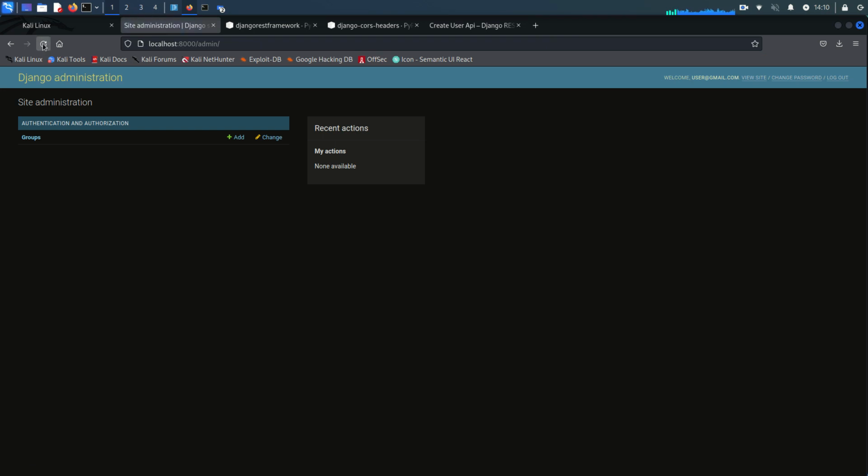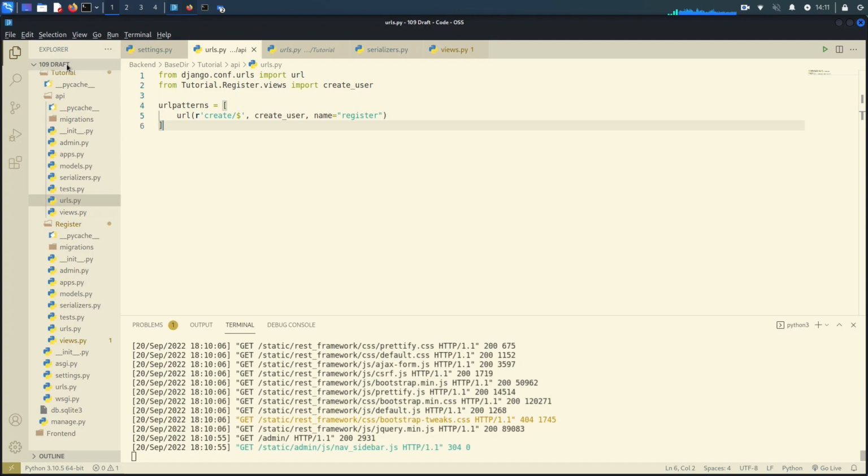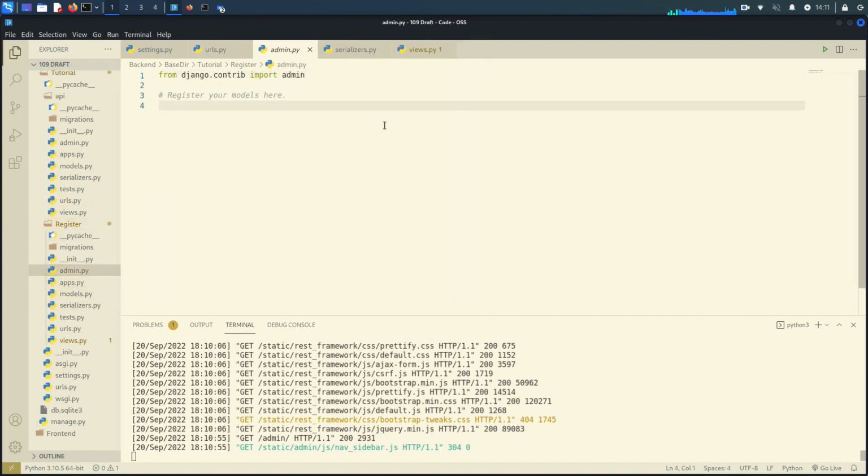Let's first see our admin panel. Also, we should register our app in the admin panel. I will create the user app in our admin panel. So I will go here to register admin.